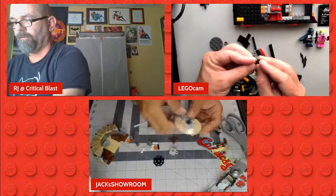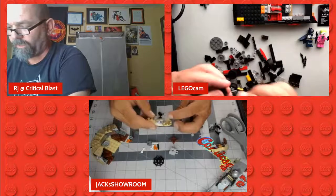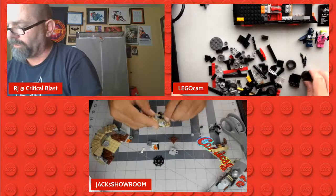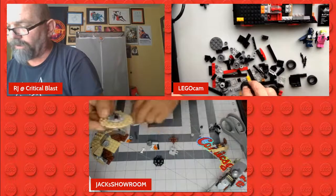So right now I'm building the fire pit, I believe. That's what it looks like. I'm really stoked because it's got some cool detail. I love the details that they put into it, the little things. You get the big picture done, but then it's the little add-on stuff where they try to make the scene come to life.